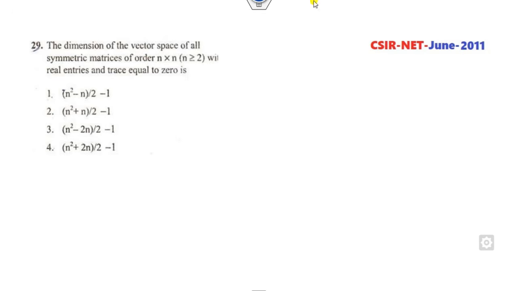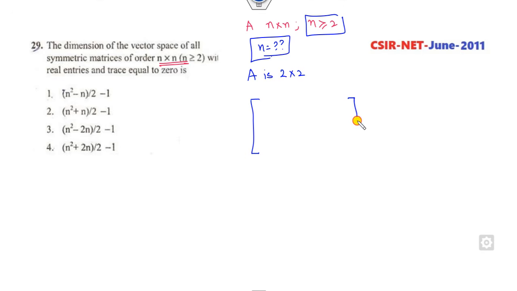Look at the dimension of the matrix. Now here it is given to you as n cross n. So what is the shortcut tip for you? You always choose the value of n as per your convenience. Here the simplest way is you can choose 2 cross 2. Now once it's a 2 cross 2, you have to find the dimension. Real entries, trace is 0. So if I call this a, there is no need to find this value because you know this value will be minus a.